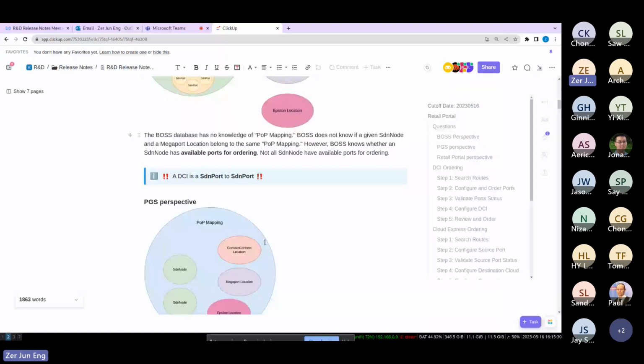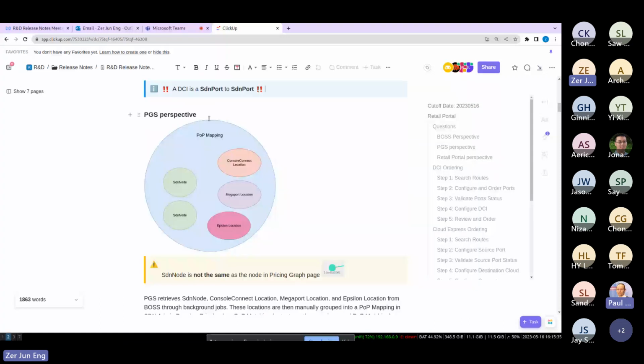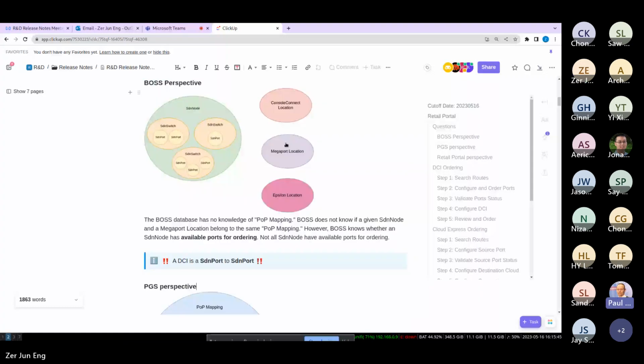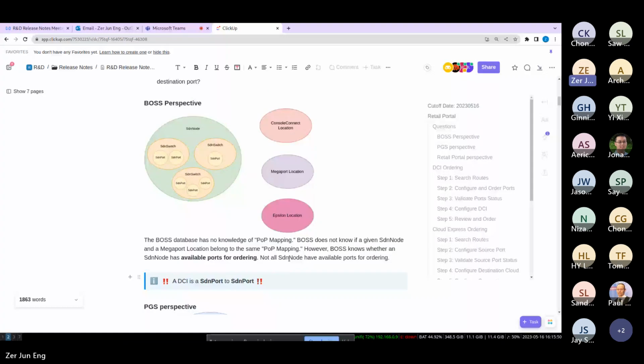Then we have the pricing graph server, the service responsible for calculating the pricing. Sergeant: A DCI is SDN port to SDN port. Yes, that's obvious. But the search itself is SDN node to SDN node. Yes, I'll explain this.